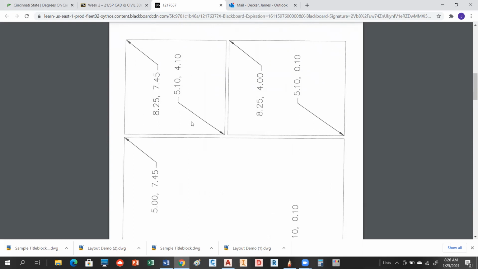And then the lower viewport, you can see the numbers there. I'm just writing these down so that we can use them. But again, remember, most people do the title block first, and then you just kind of eyeball these things in, because once you get them in, you can grip them and size them really simply, okay?